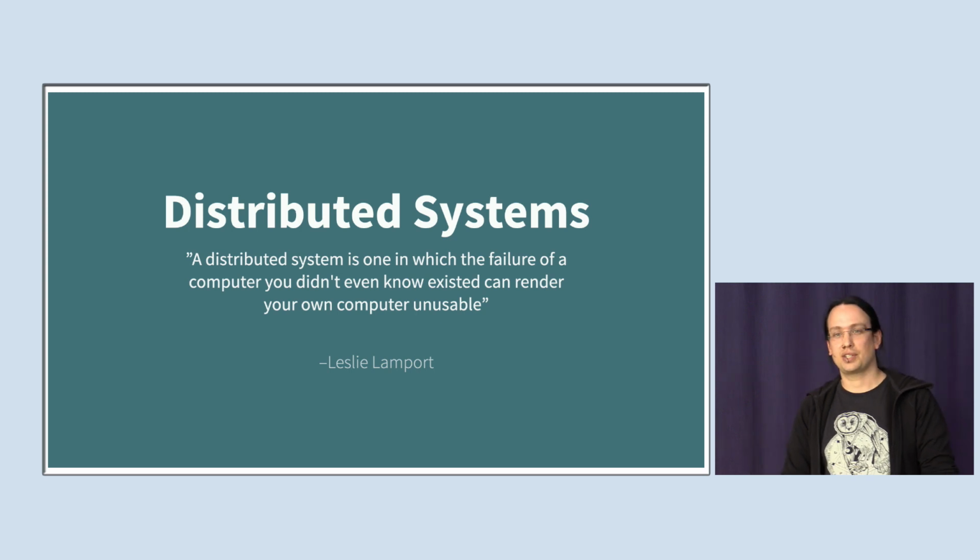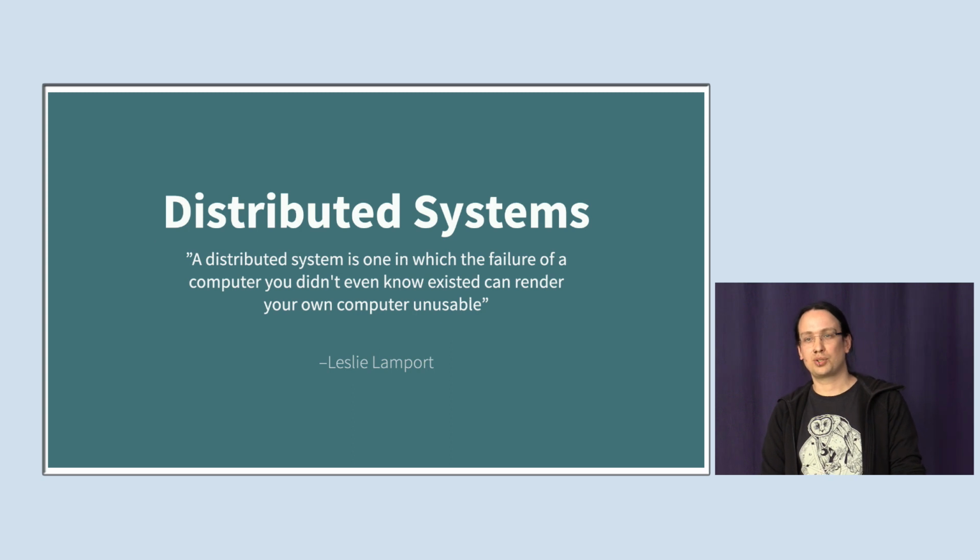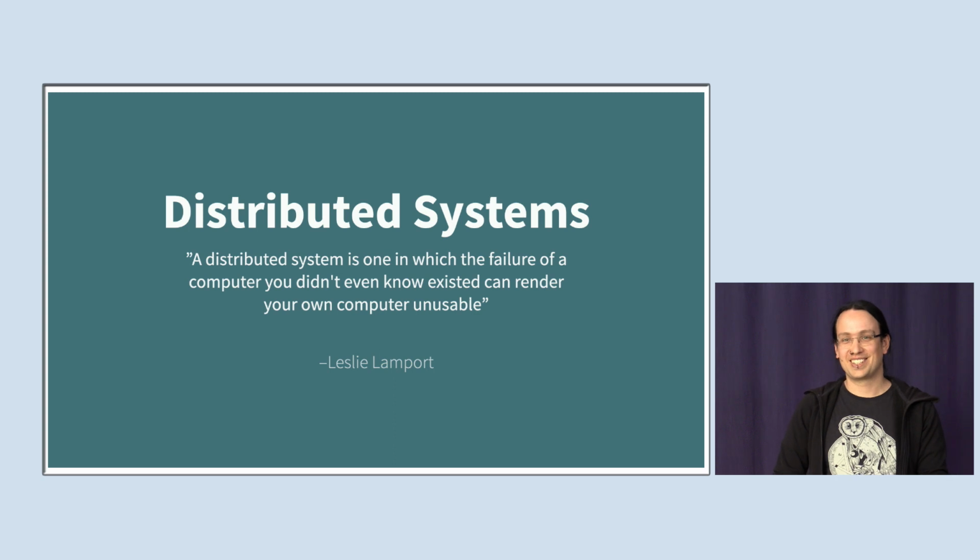But of course, it comes at a cost. There's a good quote from Leslie Lamport, a researcher in distributed systems: a distributed system is one in which the failure of a computer you didn't even know existed can render your own computer unusable. Hopefully this is something you want to avoid, but there is something to it.